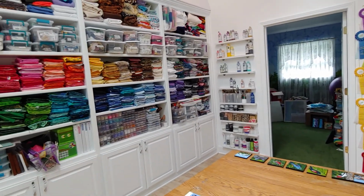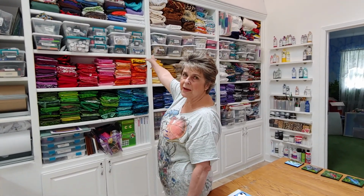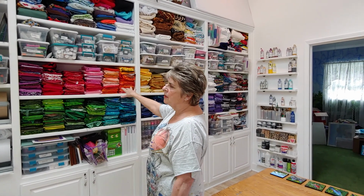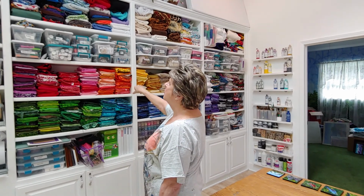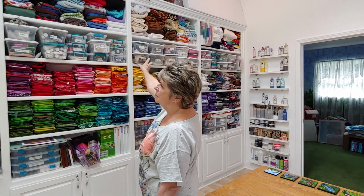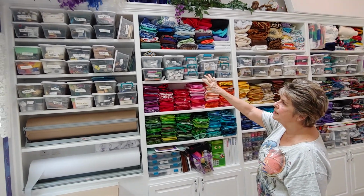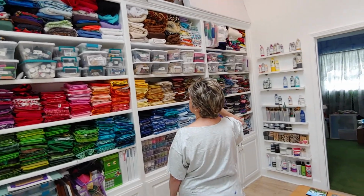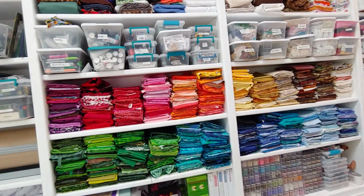And you have collected fabric, I presume, through the years? I like to keep that color coded too, so I can find it. Okay. And then I keep rotating and moving it. The sun never hits here directly, but I'm very conscious about it getting faded by the sun. Yeah. And then all of the different things that I do, I have everything labeled so I can find them easily. That's very important, I think, to be organized, to have things labeled.